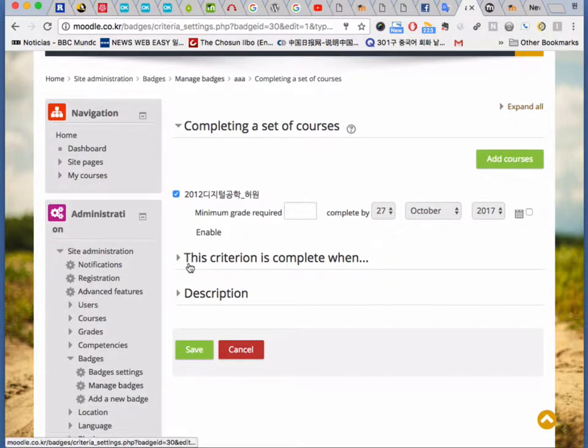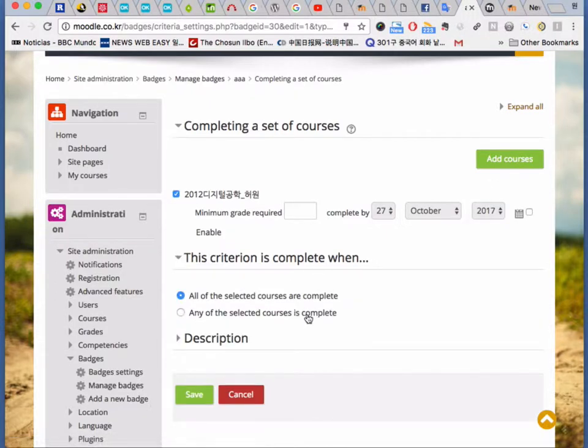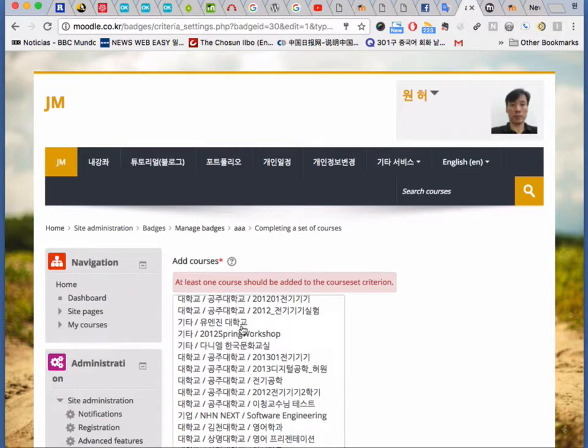I can add a course here. Now it's only one course, but I can add more one by one. So I can give a set of combinations of courses to award badges to specific learners.